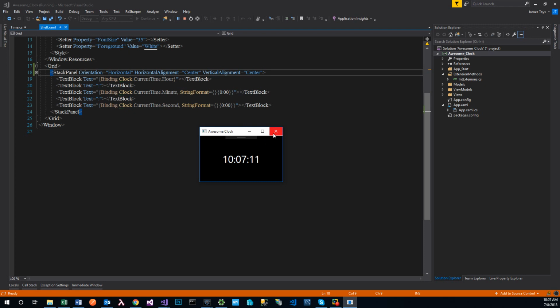Our manager wants to be able to change this clock so that it can see different time zones. So simply, if we want Mountain Time or Pacific Time, or currently we're in Eastern Time because of where I live. Alright, so we need to be able to choose any time zone in the world.